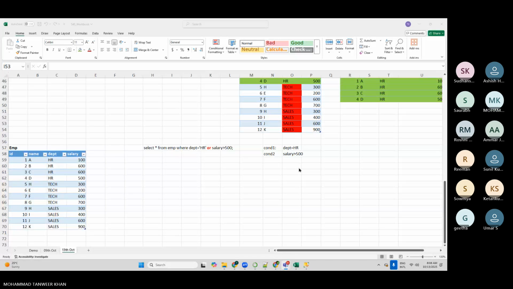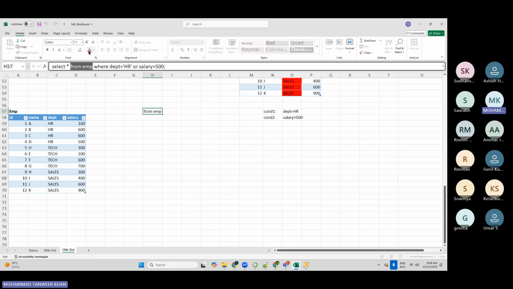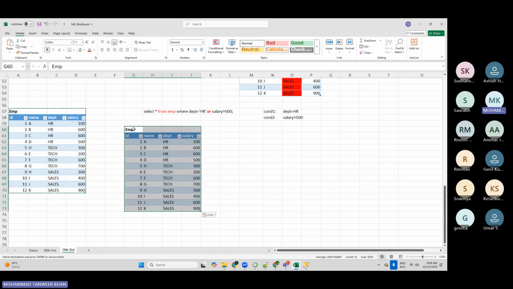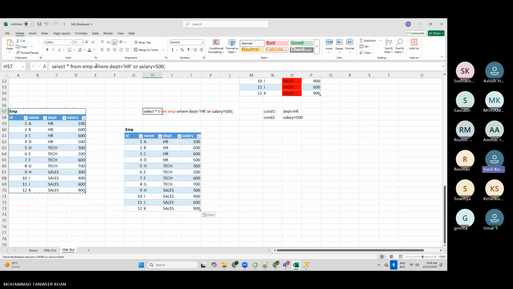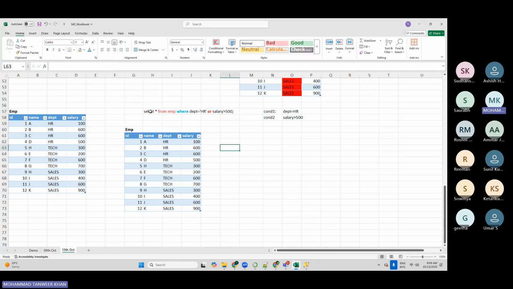Okay, fine. Now, here the condition is flexible. So first of all, which keyword will be executed? Tell me quickly. FROM. From employee. And the same way you have to analyze the query after the class when you work on assignments. So the engine will take a copy of the employee table. Then which keyword? WHERE. What is the task of WHERE? To filter the data, to apply a filter.